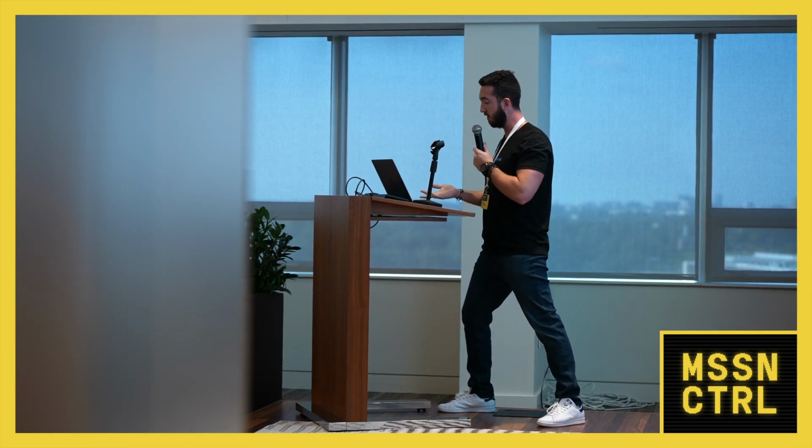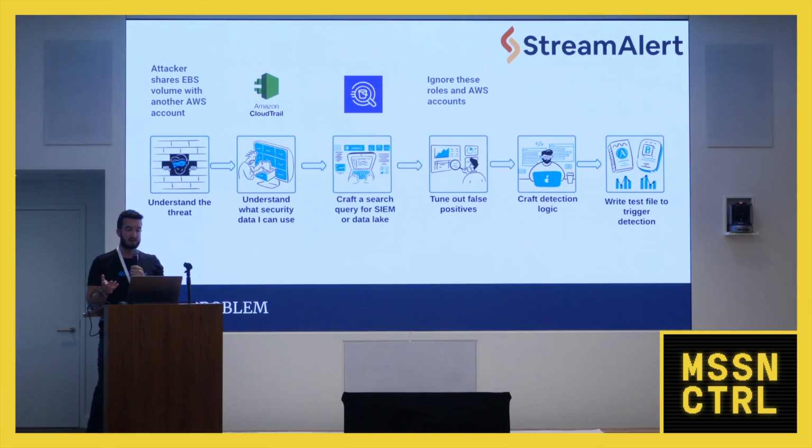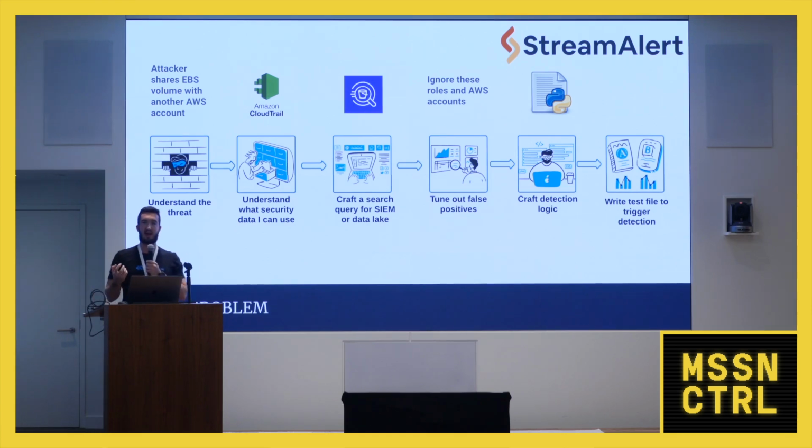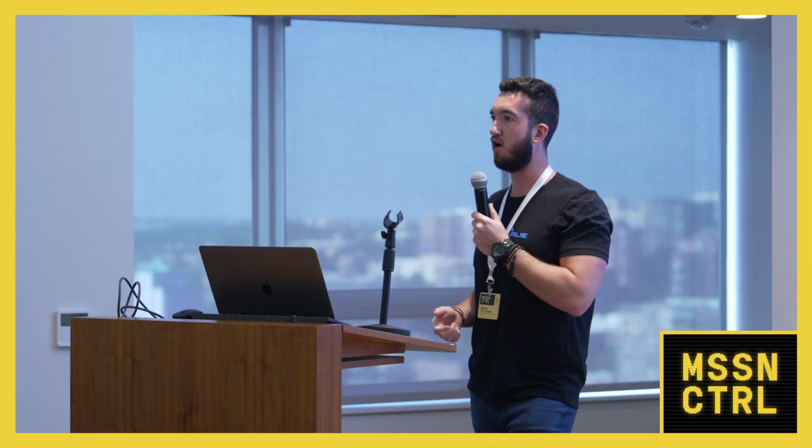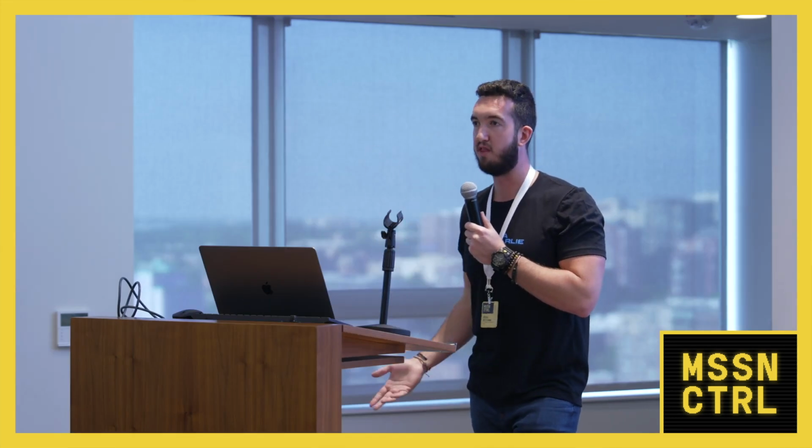But what's cool about StreamAlert is that a finished detection for us is not going to be one, but it's going to be two things, okay? One's the actual detection logic. What does that mean? It's the conditions that I want to fire an alert, right? So just think event name is one of the following, username is not one of the following, right?